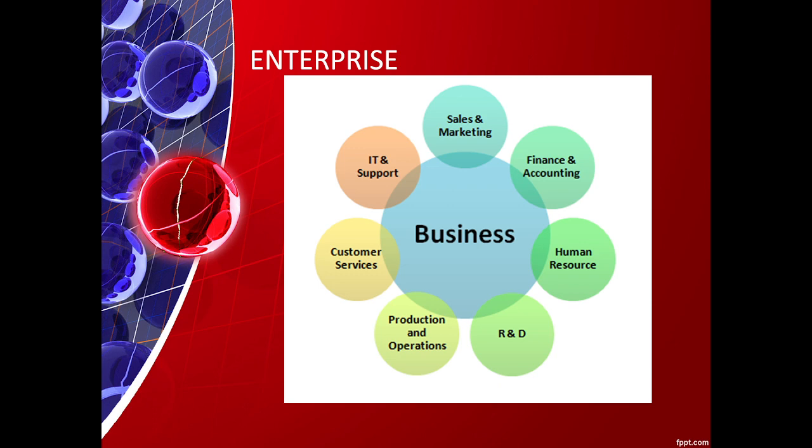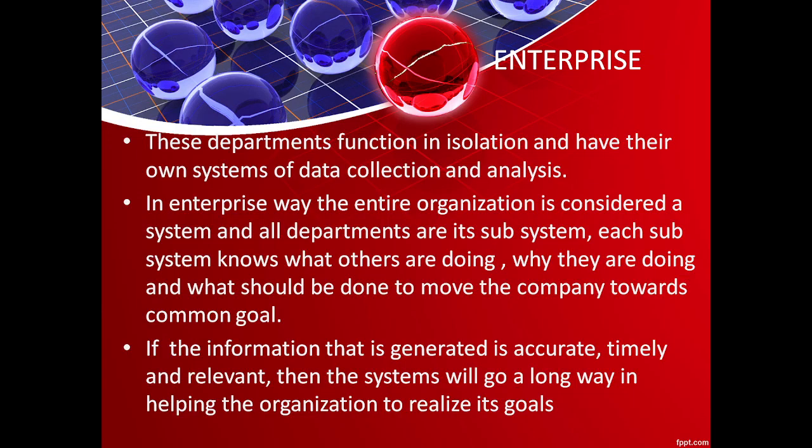Starting with sales and marketing, obviously finance and accounting will be required, and human resource people will be running that organization. You will require from time to time the support of research and development wings. You will also have the production and operation team, a customer services department will be there, and IT and support infrastructure will be required. And this way, if we start thinking about the enterprises, these departments function in isolation and have their own systems of data collection and analysis.